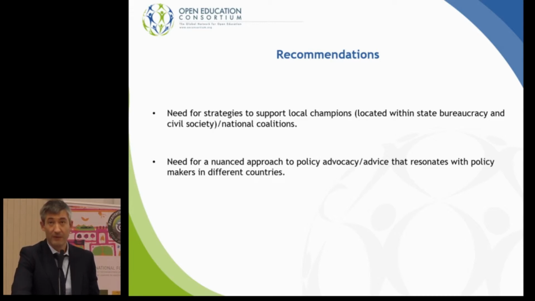There are certain policy messages or policy arguments that are effective in some countries, but do not resonate with policymakers in other countries. So this requires a much more nuanced approach, a better understanding of the educational landscape, the socioeconomic challenges in those countries, the kinds of opportunities that there are, and then tailoring those policy advocacy messages accordingly. Thank you very much.